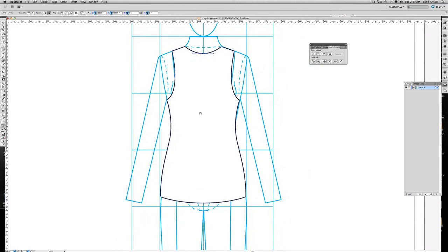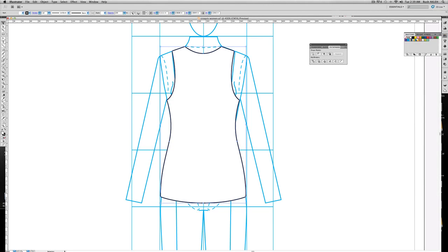And now we have the full front, fully united. We used the Pathfinder to unite it. It looks great. Alright, now next thing we have to do is the neckline. With the white arrow direct select tool, select the neckline, avoiding the first and last anchor point of the area you need. Control copy, control paste. Here's the neck. Position it right on top of the neck where we took the path from. Zoom in a little bit.